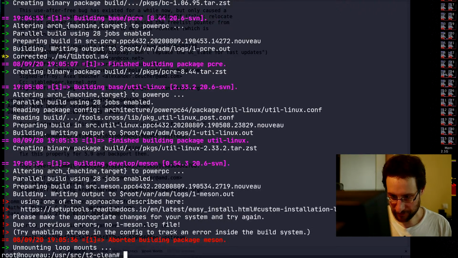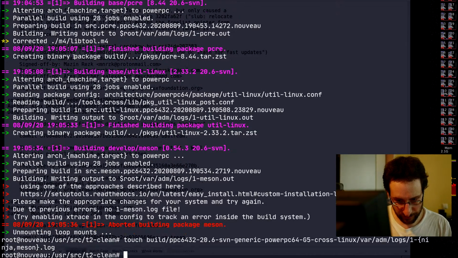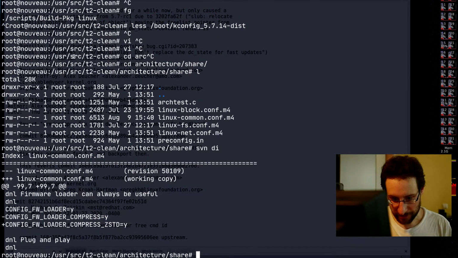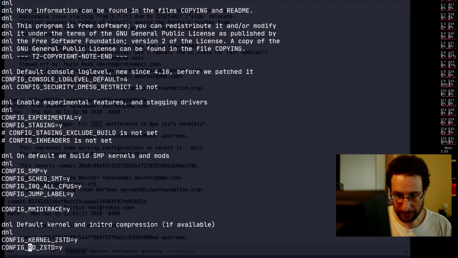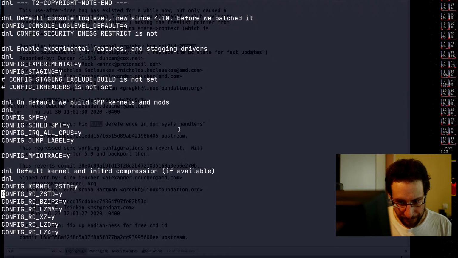shared. Are we still compiling? Of course, what did I not touch? Also, this is Meson, not Menson, but yeah, package names nobody can remember, at least not me. So grep rd whatever for initrd. So Linux common, that would be rd whatever, and let's disable all the other stuff because now YOLO, not going to, oh, wait a second, is it even, oh, that was here.